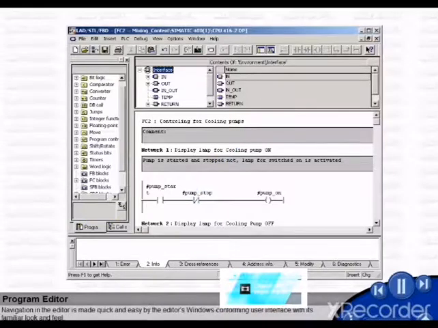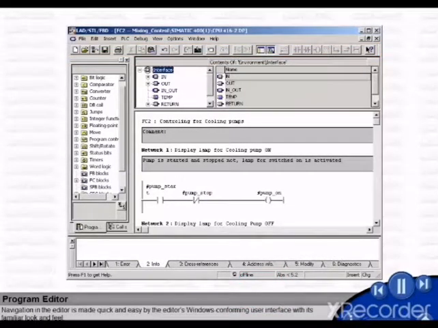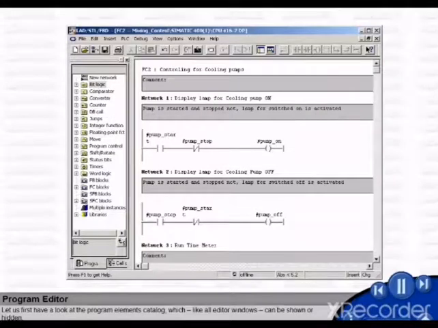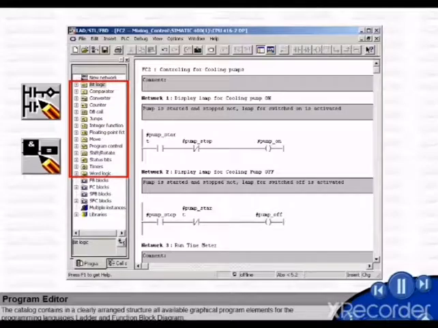Navigation in the editor is made quick and easy by the editor's Windows-conforming user interface with its familiar look and feel. Let us first have a look at the Program Elements catalog, which, like all editor windows, can be shown or hidden. The catalog contains in a clearly arranged structure all available graphical program elements for the programming languages ladder and function block diagram.